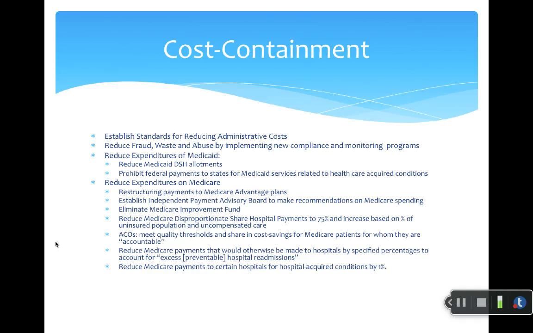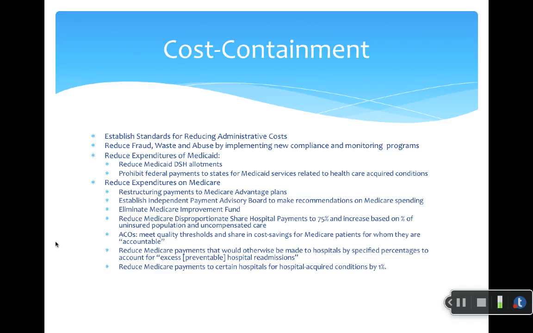Now, the challenge is, of course, that at the same time when we're trying to bend the cost curve, we also are covering more Americans in the United States. So our per capita spending we might be able to get to go down, but our overall global health budget in the United States is obviously going to significantly expand as more and more people are on the Medicaid programs, are signing up for health insurance through the private market. And so that's another piece of this that you should remember, that overall our government and our society is going to spend more and more on healthcare as more and more people have ready access to the system.